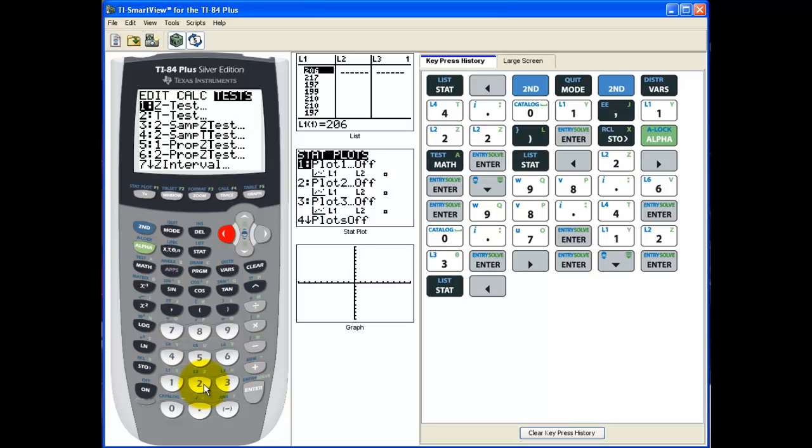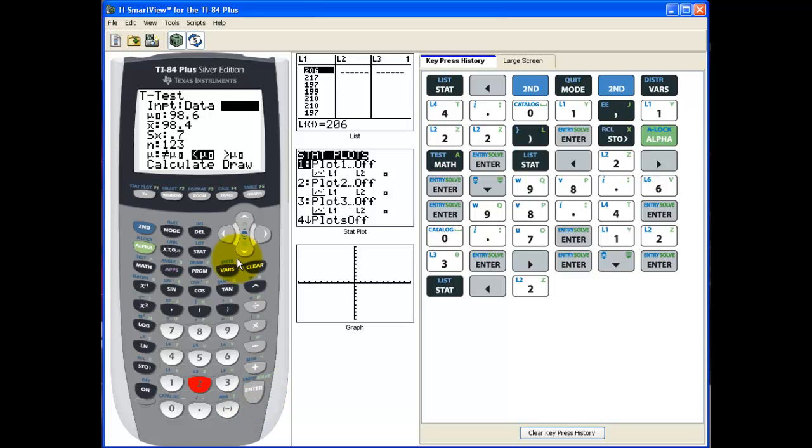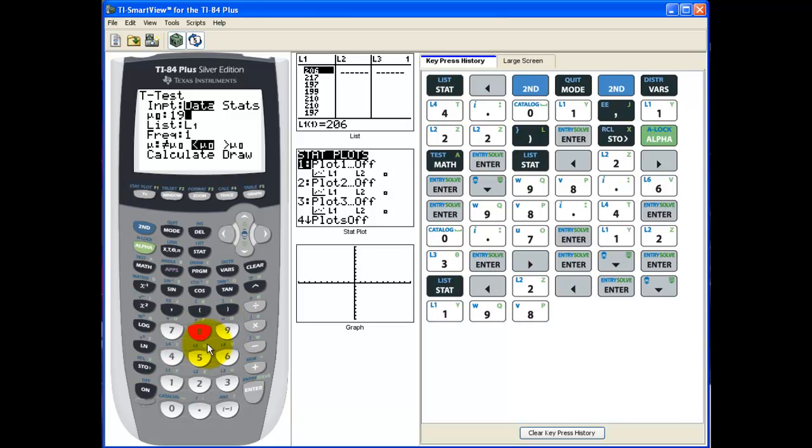Again, this is a t-test, and the reason is because we don't know the population standard deviation. So we take number 2, and this is a data-driven problem, so we need to change that. Mu naught, in this case, is his reading speed prior to the class. That's the reading speed according to the null hypothesis, so that would be 198 words per minute. The data is in list 1, and the frequency is always 1. Never change that. Now this is a right-tail test, because the alternative hypothesis is basically that the reading speed's increased. So I'll select that, and then I'm ready to calculate.